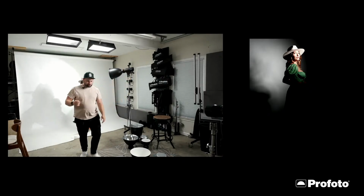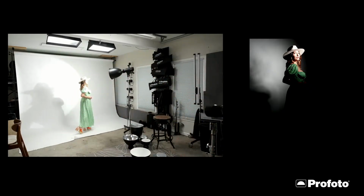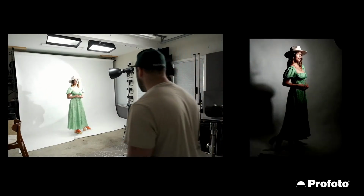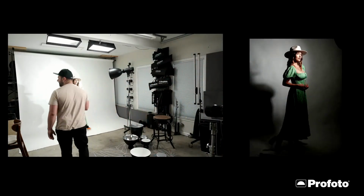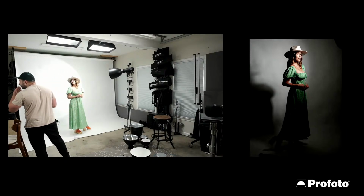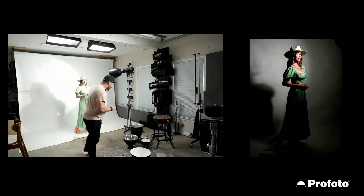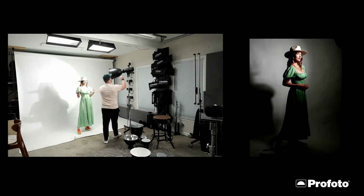Perfect. 3, 2, 1. Some big differences there. Again, we're going to get back into the camera screen here in just a second, and we're going to look at all this stuff and see what things are looking like. I'm just seeing everything is happy-pappy. Cool, cool.